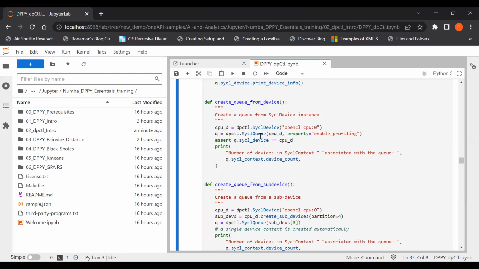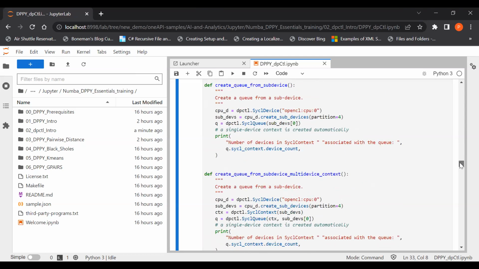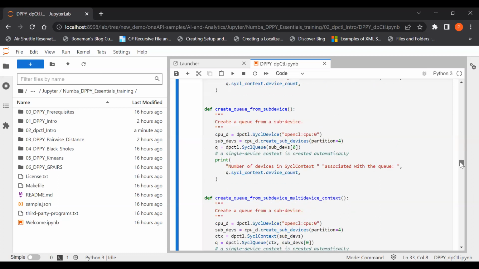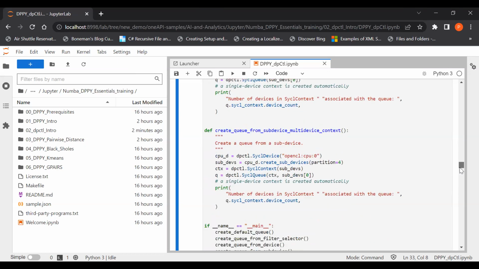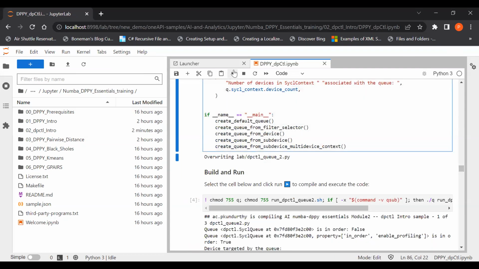Or you can actually specify it from a device, right? So I'm creating a CPU device here, or a GPU, I can call dpctl SYCL device of GPU, and you can create a device from that same layer. Subdevices, if you want to partition your CPU into 4 layers, right? 0, 1, 2, 3, 4, and you just want to use, let's say, part 1 and use the other 3 for different purposes. You can partition it and just use part of the partition to offload your work. And once you run the code, you can actually print the information.